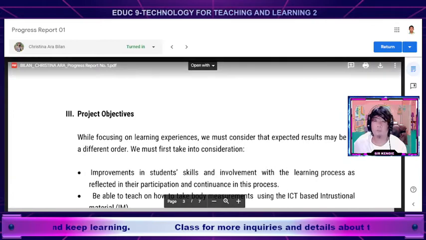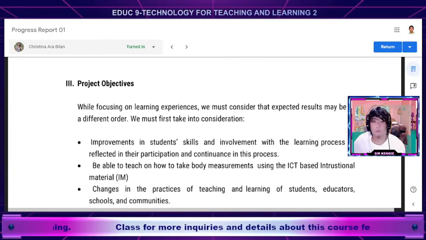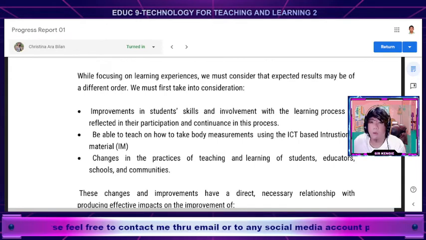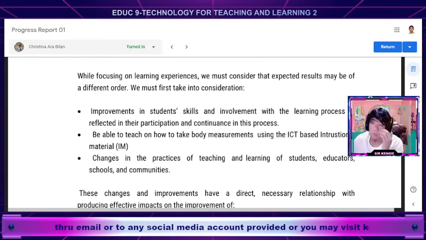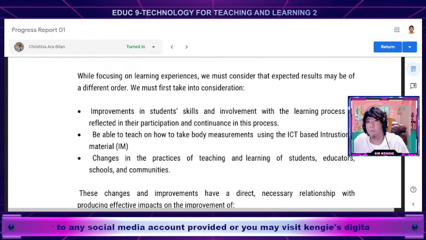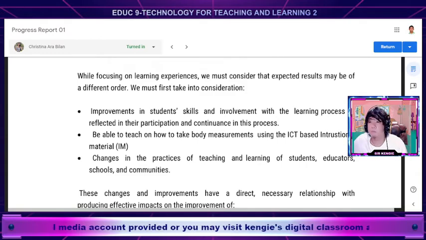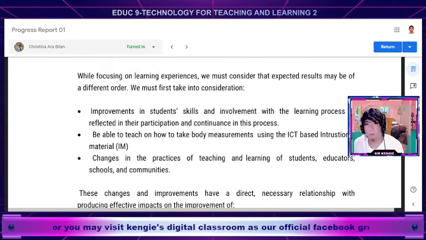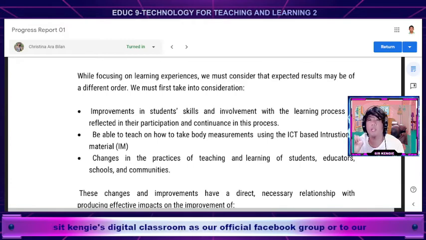Okay. The next part is the project objective. So here, based on the given example, we must consider that expected results may be of different order. We must first take into consideration what your goal is. Why did you come up with this material? So, for example, you want to teach or develop a material that has something to do with basic tools and equipment. Your first objective is to identify the different tools and equipment used in electronics or electrical technology.